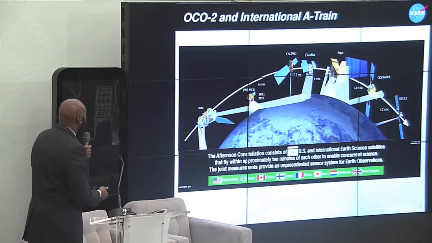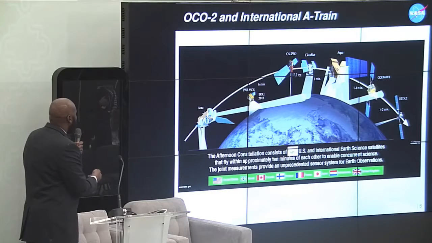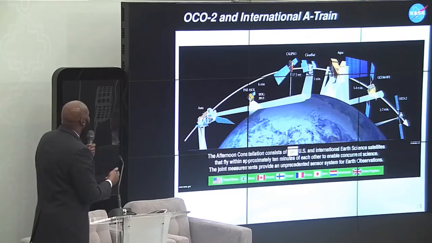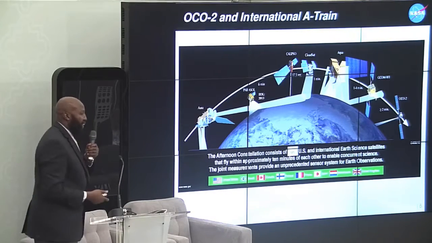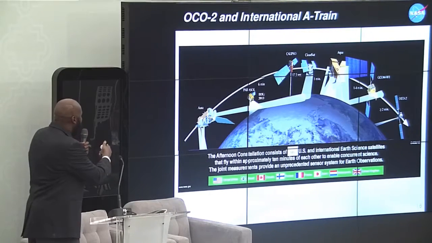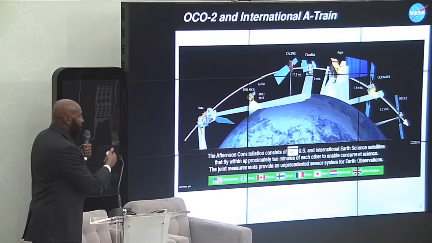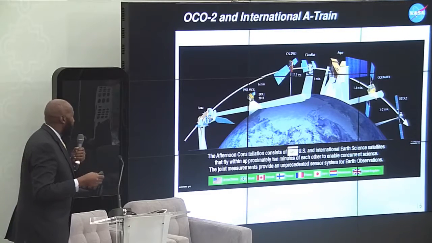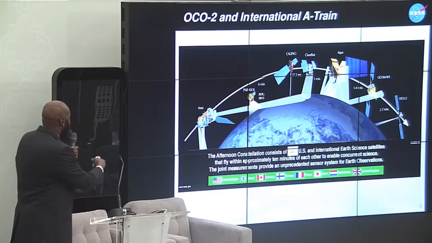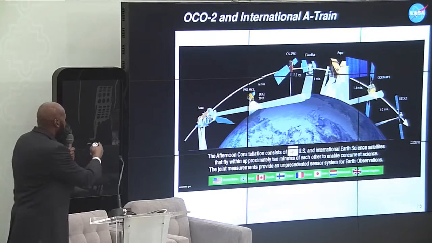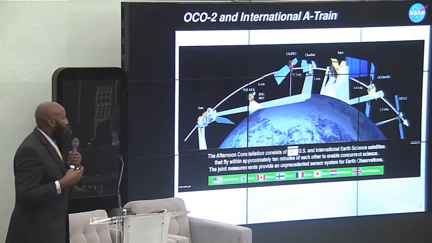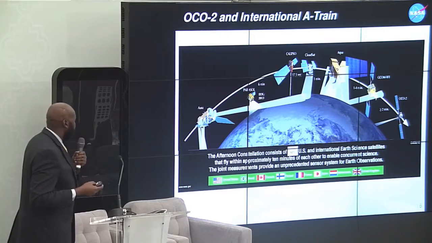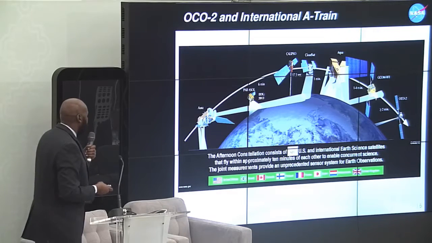And so just to underline the international collaboration, this is the OCO-2, Orbiting Carbon Observatory, the second instrument in that chain, in the International A-Train. The A-Train is a system of instruments that are following each other. The difference between all of these instruments is about 10 minutes. So they are looking at the same place on Earth. So you can get synergistic measurements, and you can get more products out of those measurements. And several countries have partnered with the US to achieve this. And so more and more measurements from space are going to be international collaborations between not only NASA, but NASA with several of the other space agencies.